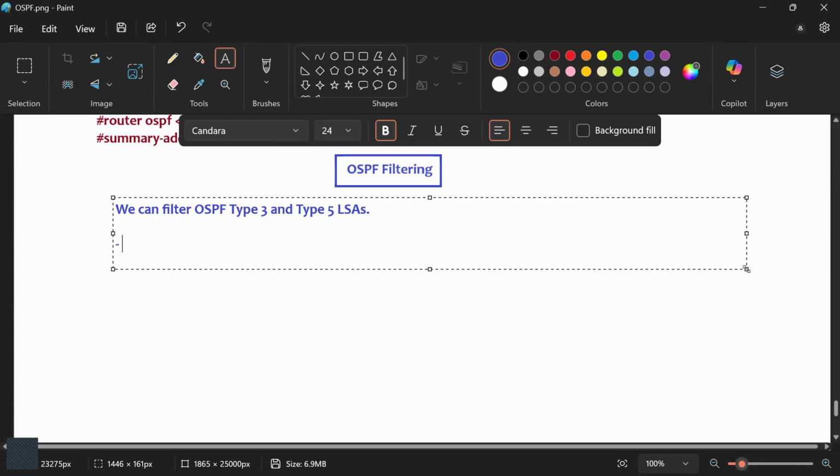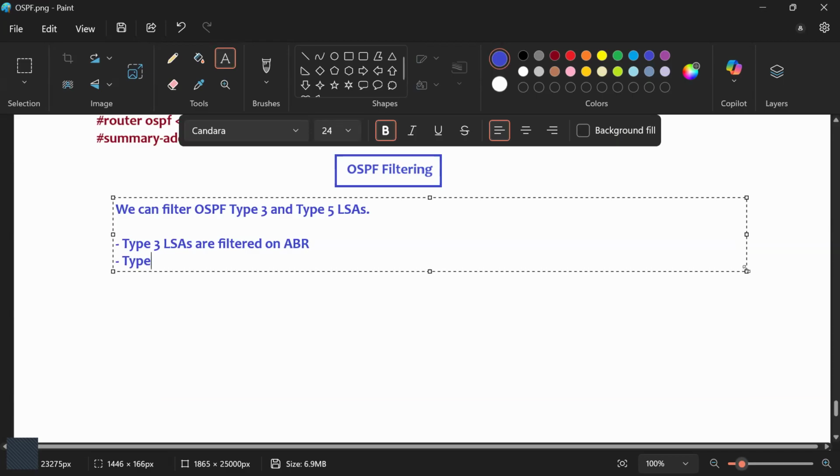Same thing. Type 3 is generated by ABR, so ABR will filter it. LSAs are filtered on ABR, while the type 5 is filtered on ASBR.